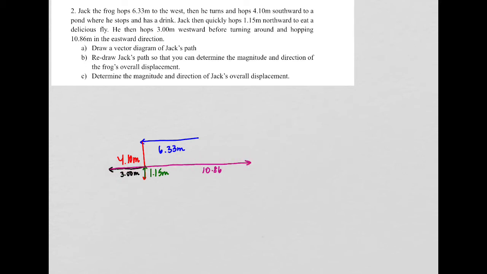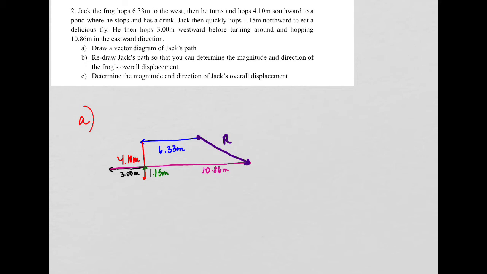So this is what letter A looks like. Kind of a disaster, but that is what it should look like. If you want to draw, let's draw our resultant in another different color. Remember, our resultant is at the start of the very first vector, and it goes to the end, or the head, of the very last vector. So there's our resultant, all right? Okay, so this is what we're working with.